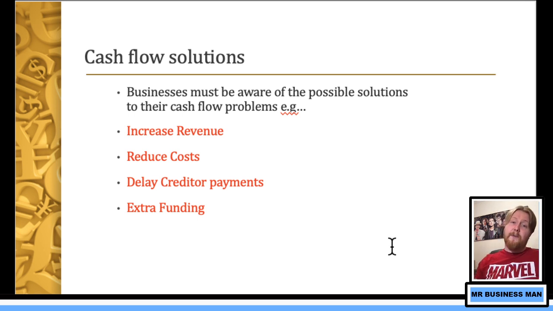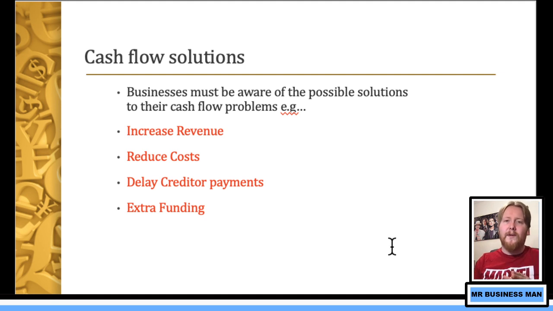We could delay creditor payments. We could ask them, and this is why it was so important to keep those creditors happy. Remember, creditors credit to you. It's always from your perspective. I always got confused with that. I always think, oh, well, creditors are someone we owe money to. No, creditors are people who owe you money. So we can delay payments to our creditors if they'll allow us to do it, and that's why it's so important to keep them on our good side.